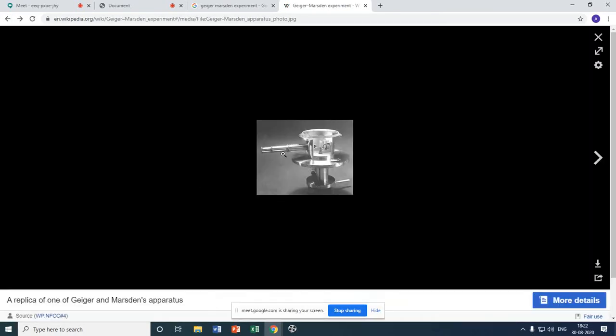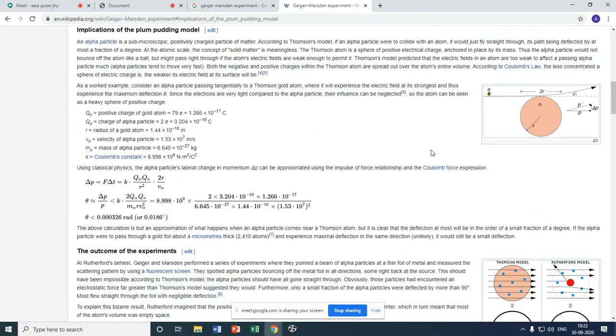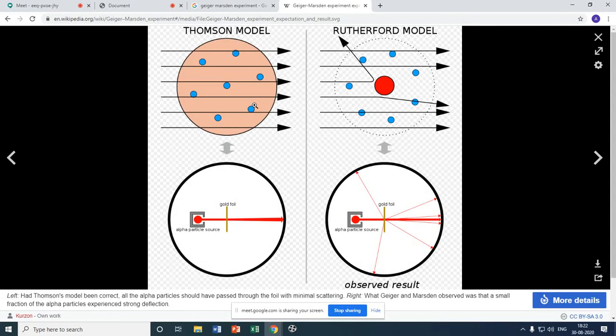So this is the Geiger-Marsden experiment, and there you see they also show Thomson's plum pudding model. This is what I was telling you, it's a failure. How come the alpha particle passes through? You say the whole plum cake is positively charged, and these blue dots are negatively charged. If the alpha particle is positively charged, it should repel. You have learned Coulomb's law of repulsion. So how can it pass through? So it is wrong. So this is the Rutherford model.